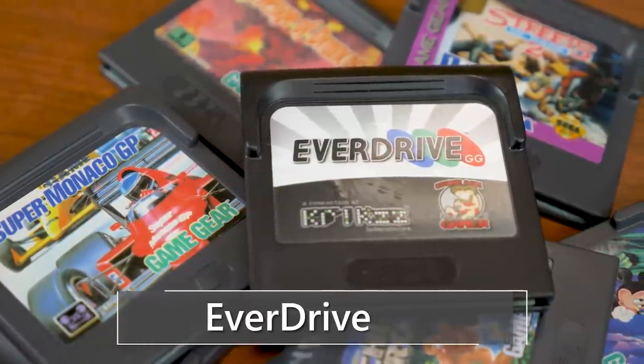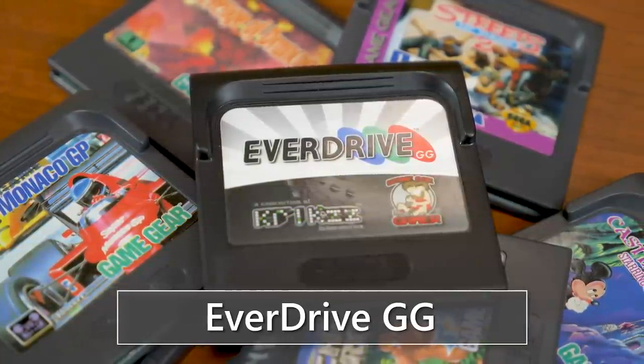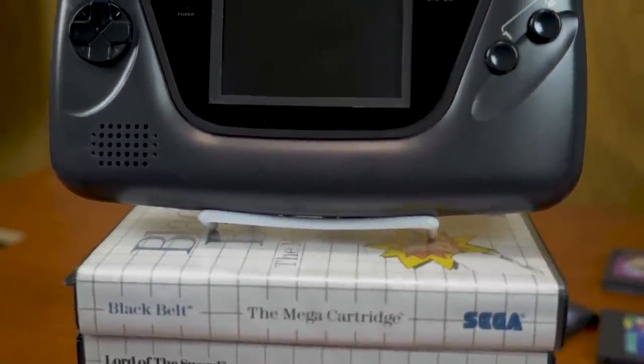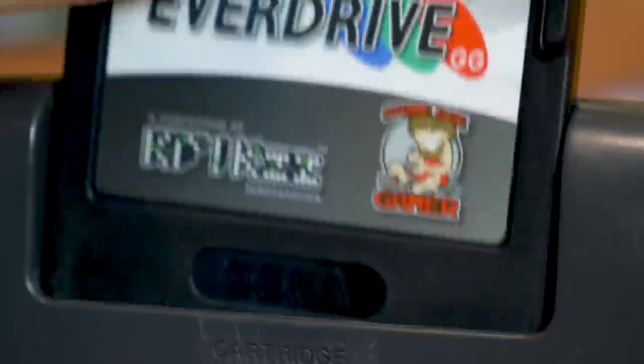At first, the EverDrive GG, along with its $90 price tag, might not seem like the greatest value proposition. A smallish game library puts it firmly in the non-essential category. But if you take a look at some of the console's innate abilities, it might suddenly become a bit more interesting to you.